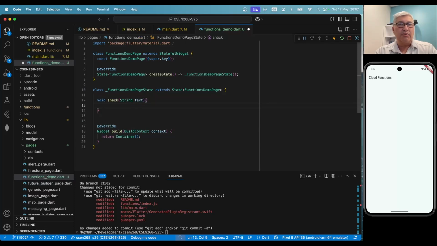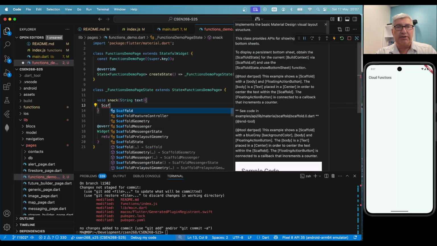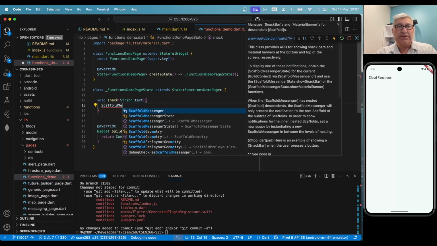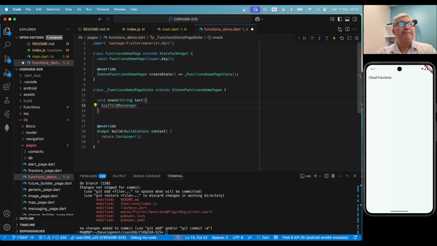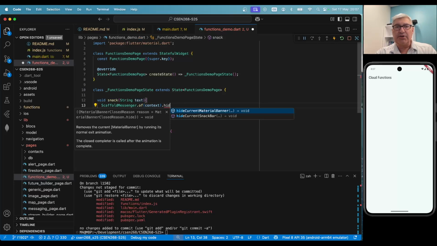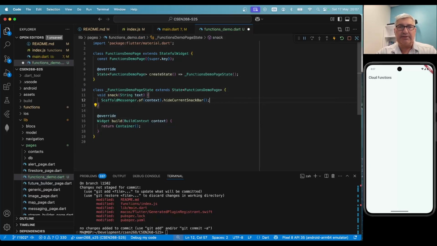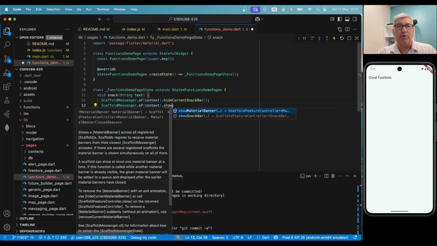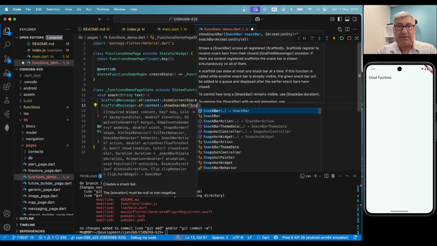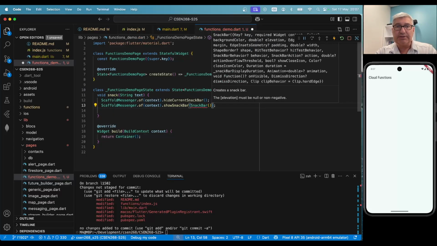What it will do is look at the scaffold messenger of context, and if there is a current snack bar, it will hide it, and then it will simply show a snack bar, and the content of it is a snack bar widget.